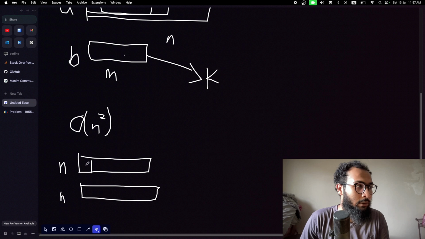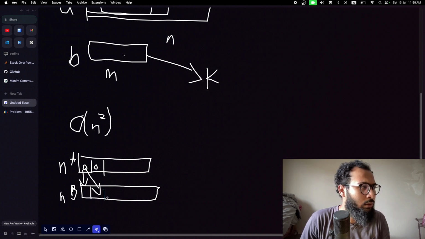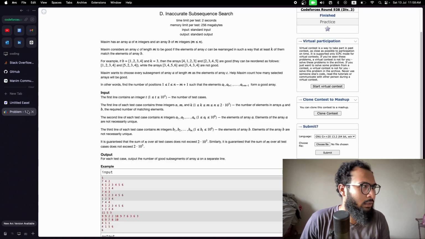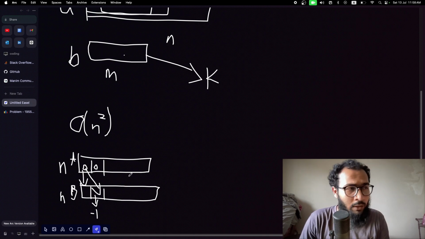One way is to say okay, see the first element in array A, this is array A, array B. You check the first element in array A with every other element and see if it matches, and then you keep on counting. There's another element, you do it again and see if it matches. And of course you also have to make sure that you don't count the same one twice. So if you found a match, you can change its value to, let's say, -1, because I think they have told us that there are no negative numbers. So if you find a match, you can just change it to a negative number so that you're not double counting the same element.